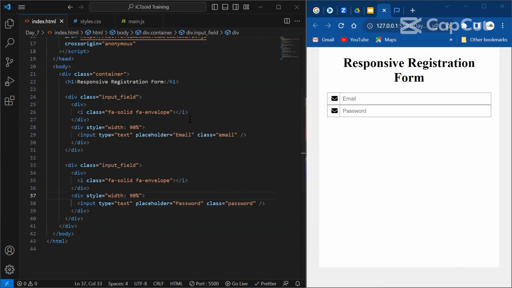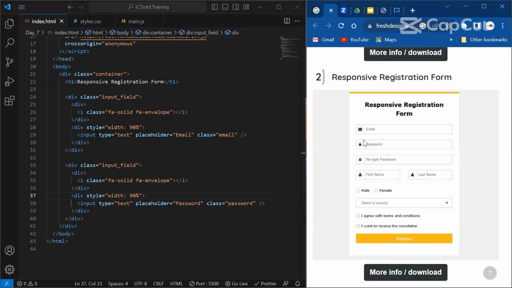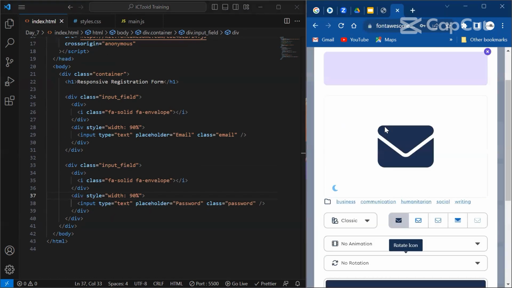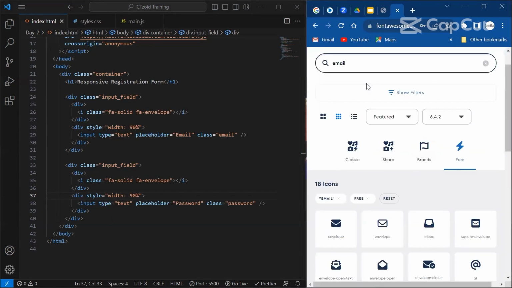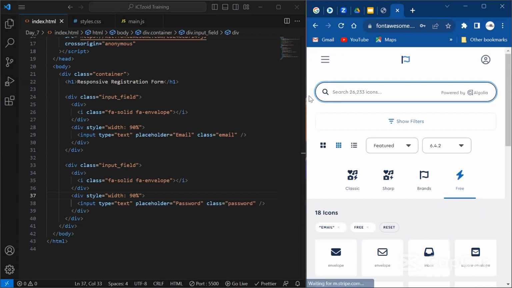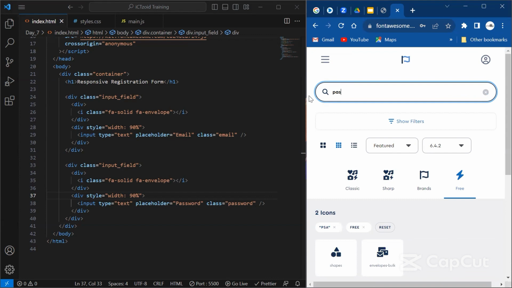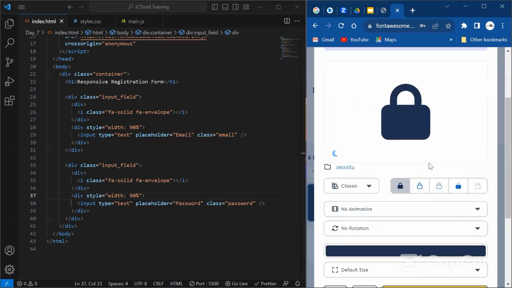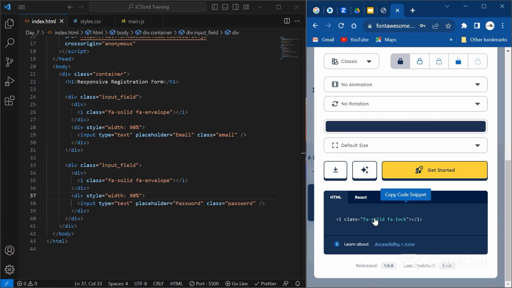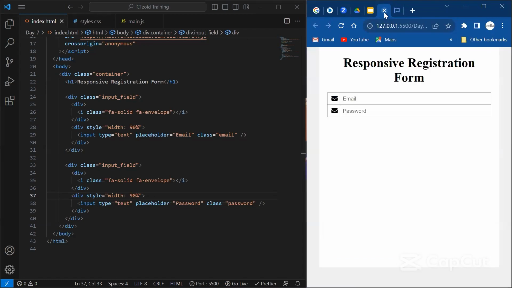What we had here is an envelope, but in our design, what we have is a padlock. So we can come back to Font Awesome. Close this. Close this. And then in our search bar here, let me type password and see if it's going to give us password. Okay, great. A lock came up, right? So we can click on it. This opens, and all you need to do is just click on this code to copy it. Right, so come back. Where do we put the envelope? This is where we wrote that code. Replace it with the one we just copied. So you can see the padlock.